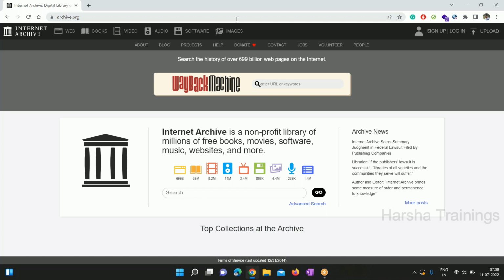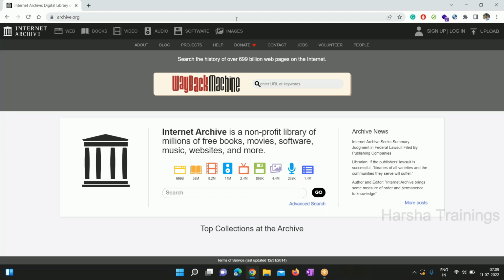Let me tell you. Let's say there is some sensitive information which was posted on the internet for a while and they have removed it. Or let's say there is some exploit which was published by a security researcher in his blog, but after some time, due to some issue, it was removed.